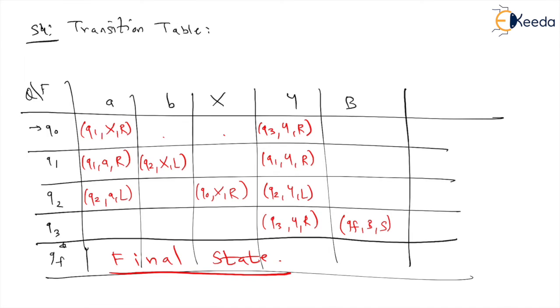So as far as the Turing machine is concerned, what is important is drawing of the transition diagram. Transition table follows it. So this is the first time that we are doing reverse engineering over here. Having understood this, the last step which is left is of course solving of the examples. Now in Turing machine, we have already solved the examples. There is nothing as such to be shown over here as to how to solve the example. But still, maybe out of curiosity, you may want to show onto the paper how to solve an example. Then you can also go ahead in the manner which I will be showing you just right now.